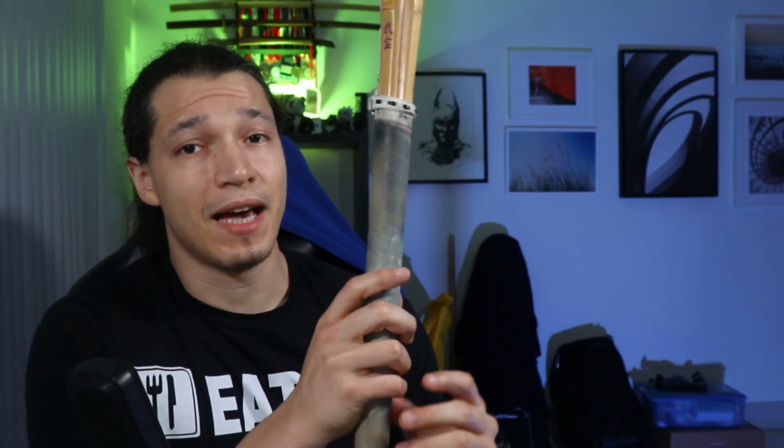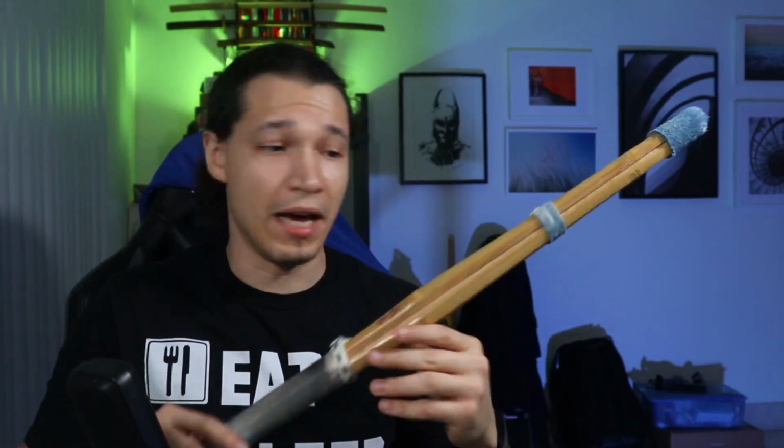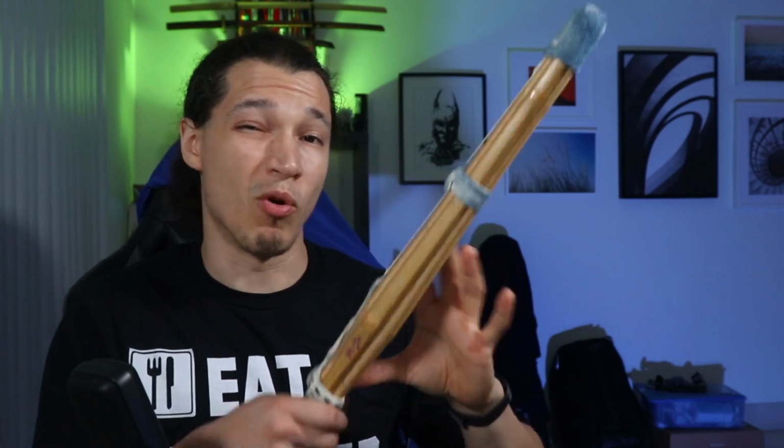Quick FAQ: what kind of Shinai do I use? Well, in this case, I pretty much use any type of Shinai. I don't think Dobari or Koto or anything makes really a difference. I would say that maybe if you use Dobari, it will be a little bit better because you have a little bit more weight down here. So maybe that's something to think about, but I don't really think it makes a difference, especially if you're going to add weight after.